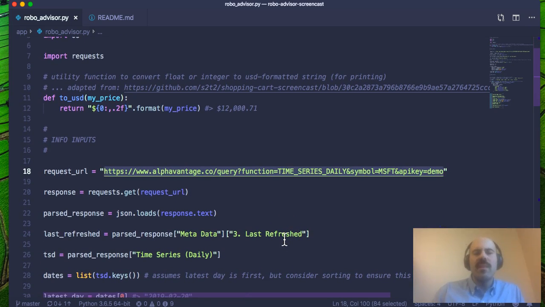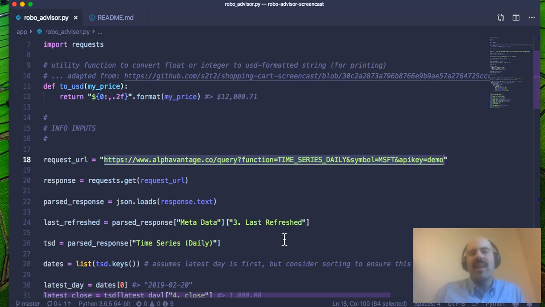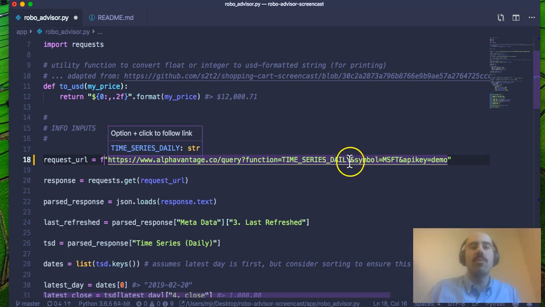So far we've been using the same URL, and we saw in class that sometimes using the demo API key doesn't authenticate us, and we get a response that doesn't have data in it. I'm surprised that hasn't happened to us yet in the screencast, but we'll want to actually use some real API key here. And also, we want to allow the user to specify which stock symbol they're interested in. So we'll need to make this string a little more dynamic. Let's abstract away both of these concepts into their own variables and use a format string for string interpolation.